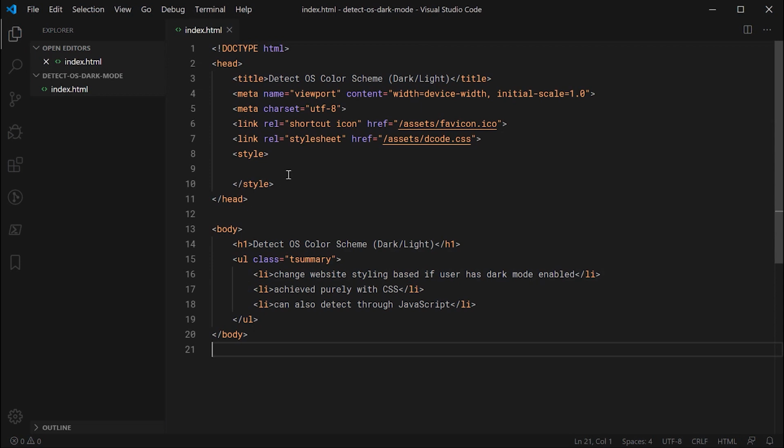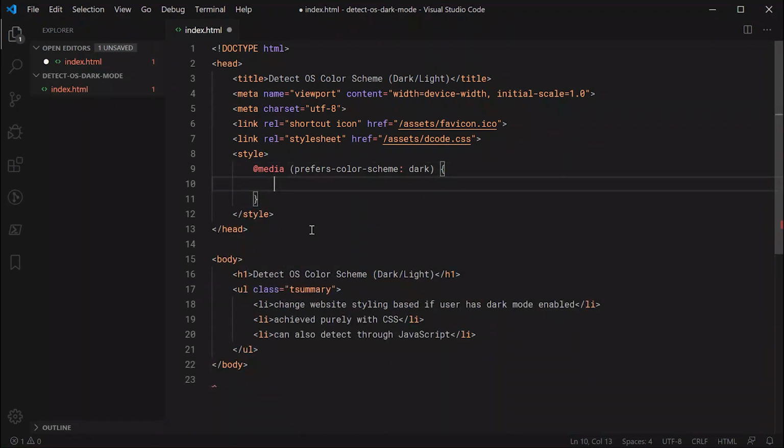So inside my CSS, in order to detect dark mode, we're going to be setting essentially a set of rules for when the device is in dark mode. So we're going to be achieving this using @media, just like this. And then with this, we're going to be saying, within brackets here, prefers-color-scheme, and then colon, and then dark. Okay, so this right here, everything inside these brackets now is going to come into play when the device is in dark mode. This also supports light just like this.